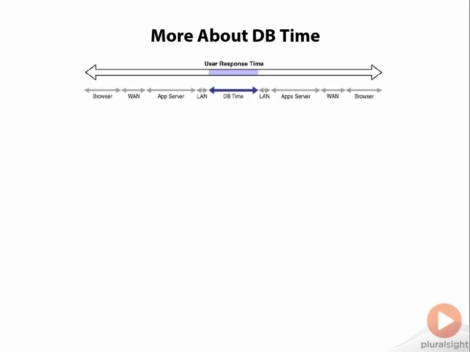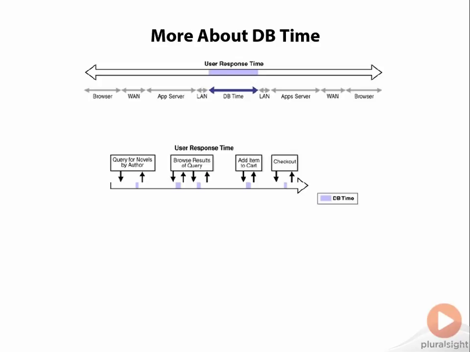This picture shows a line of business application's overall user response time. And notice the shaded part is the DB time, and that's what we're focusing on. Obviously, you want to look at other things that can slow response time: the web browser used and how heavy that is, if there's a WAN connection involved, application server code, LAN issues. But we're concerned specifically with that window for DB time, where the database itself is aggregating CPU time and wait time for all active sessions, you see.